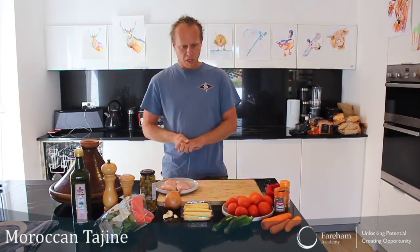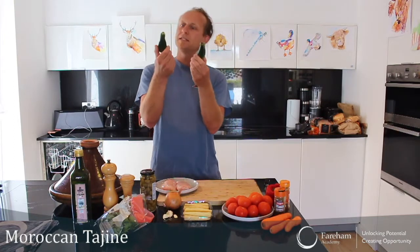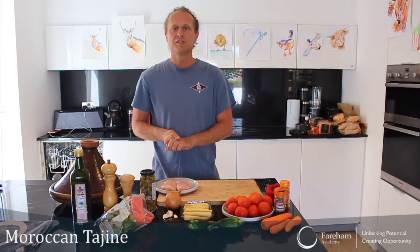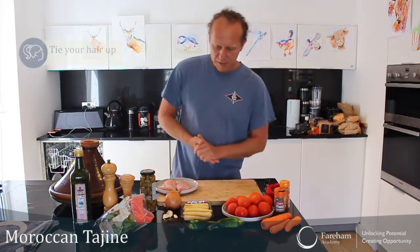What have I forgotten? Courgettes, they're a bit weird shaped, and this is because they come from my garden. I'm going to be cooking these today. So here we go, tagine. Wash my hands, I've tied my hair up, let's get on with this.